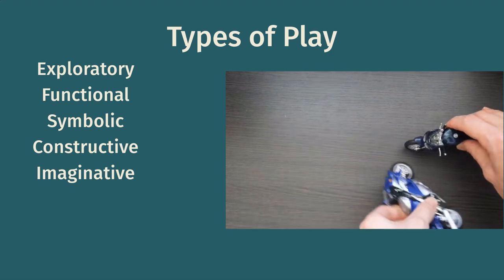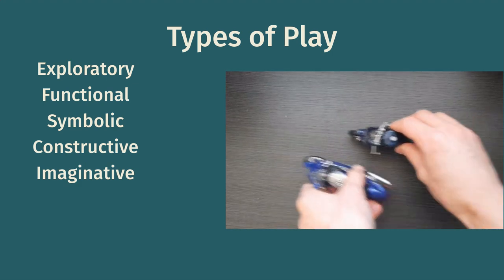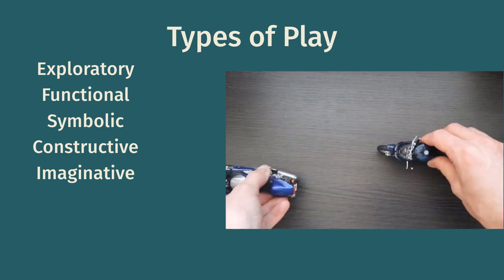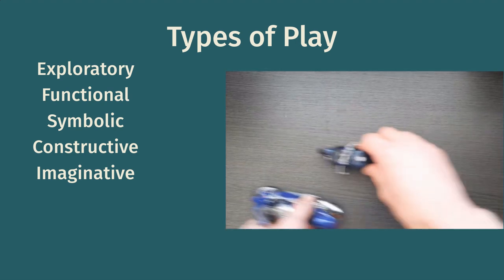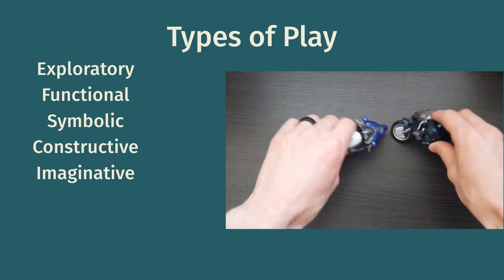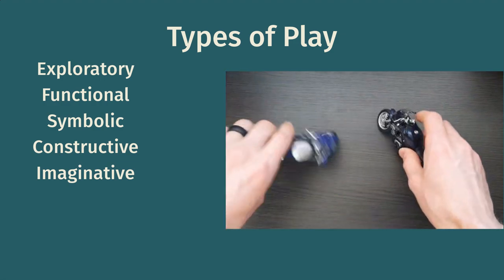For example, my son recently began racing his motorcycles up and down the couch, and they argue over who gets to go first. Me first. No, me first. And they go back and forth and back and forth. And this parallels some of the conflict that he's been having with his sister, wanting to always be the first one to get in their chair for snack.